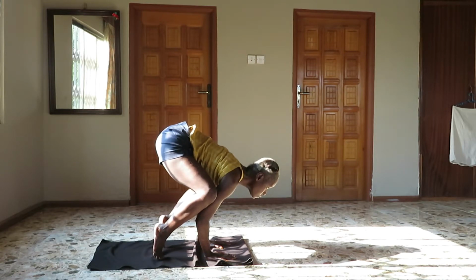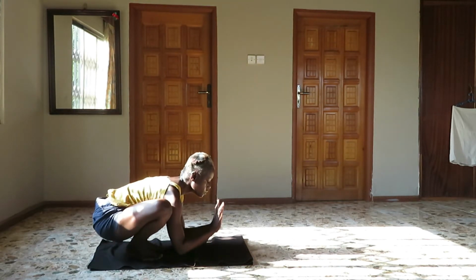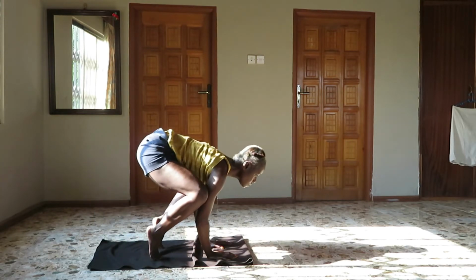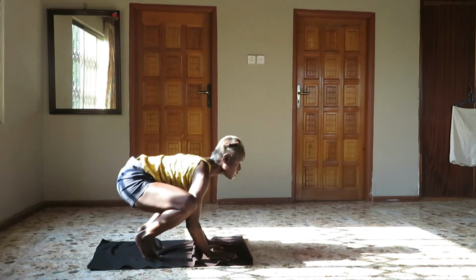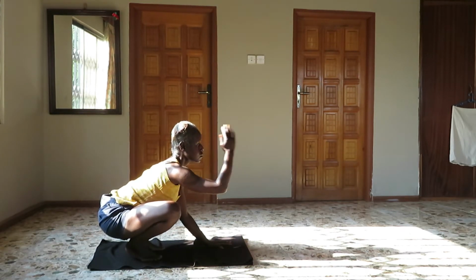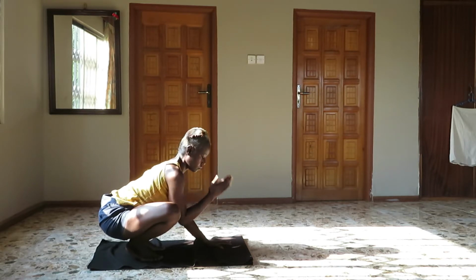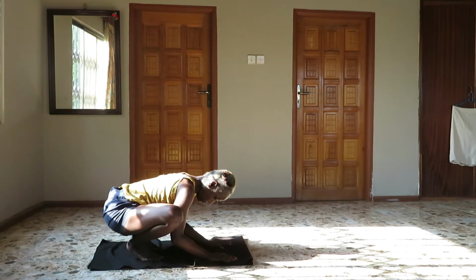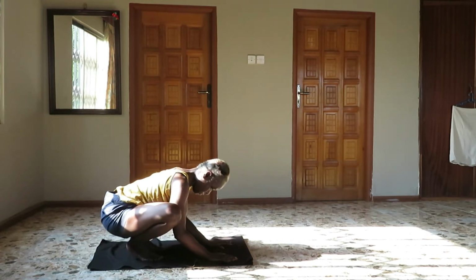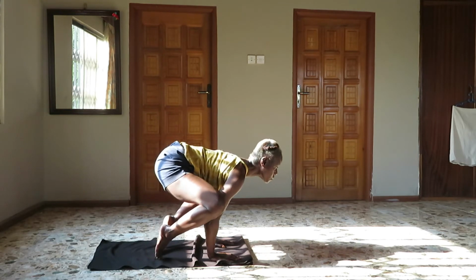triceps. Staring out in front, begin to rock, and then rock back, rock again, staring in front, rock back. Now look out in front of you as opposed to looking towards your mat, because gravity is going to take you towards your mat and we don't want that. You're going to give yourself a big headache. So staring in front, rock again.